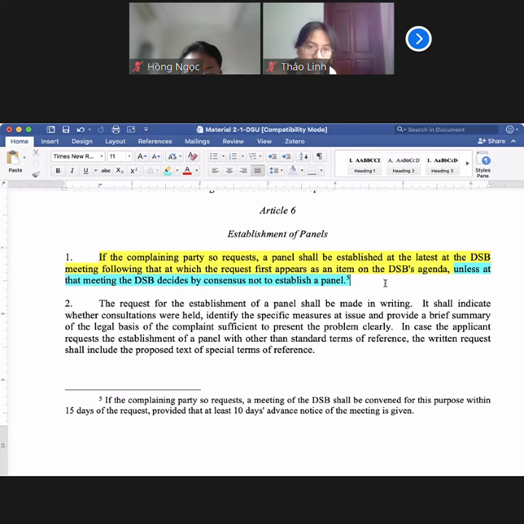And so right here, they choose to apply negative consensus. Now I think some of you are not quite clear about the rules, so it's better for me to give further explanations. In terms of GATT, normally they apply the traditional rule, that means consensus. And so when the GATT committee sits there to approve the establishment of a panel, normally the respondent always has one vote, right? And they use their veto right to stop or to block the establishment of the panel. That's the problem. Okay?